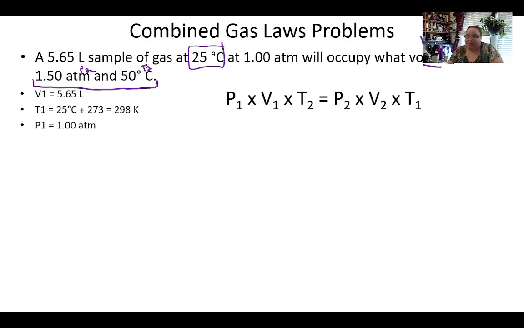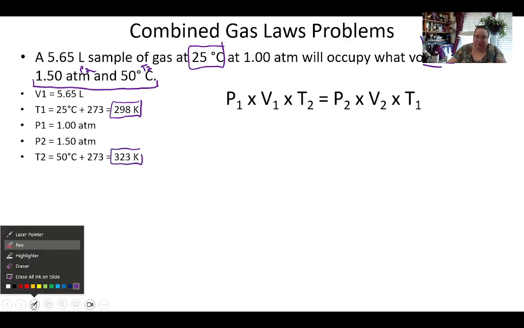Notice it is in Celsius and I can't have Celsius, so I went ahead and right away converted it to Kelvin. Same thing with my T2. I went ahead and right away converted it to Kelvin, because all temperatures must be in Kelvin for gas law calculations to work. They don't work with Celsius. We can't deal with those negative values.